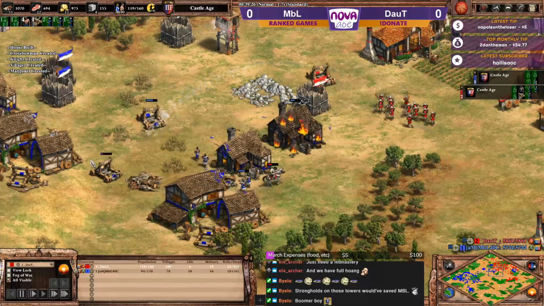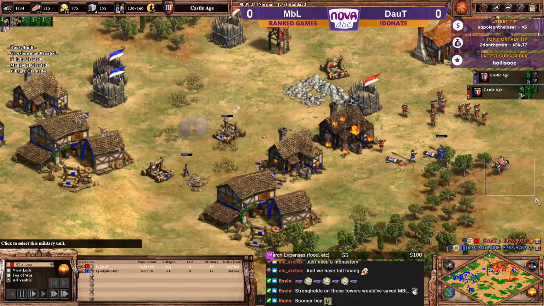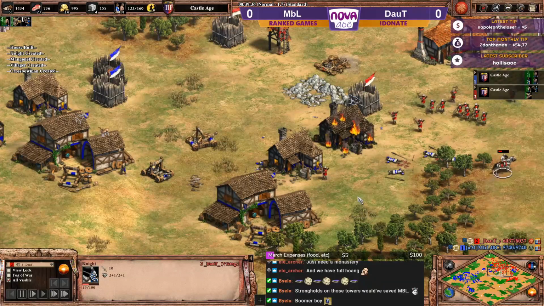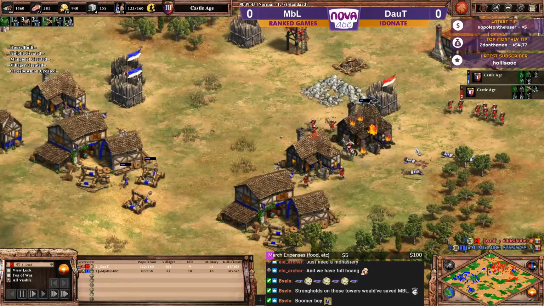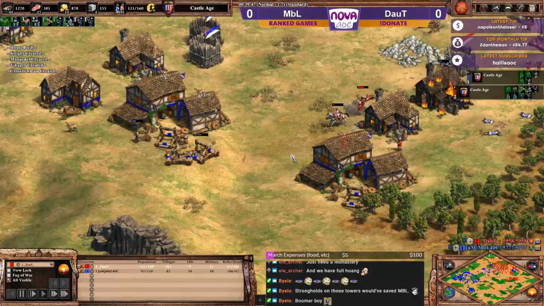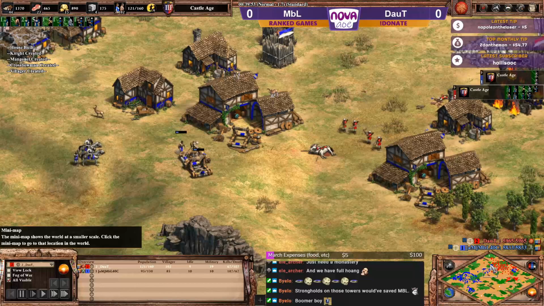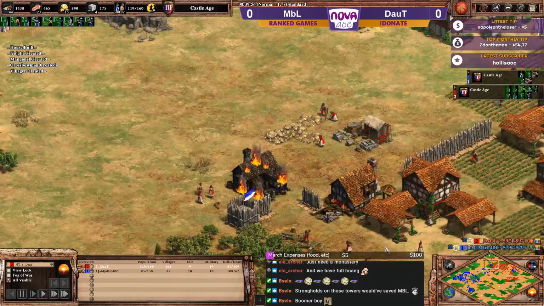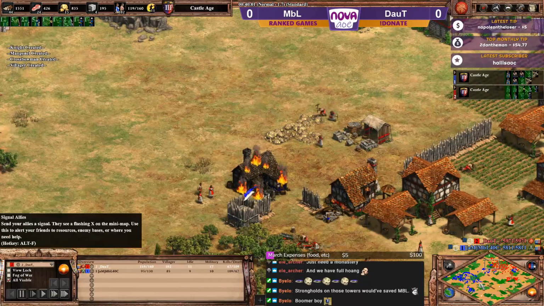That was actually very good. MbL ended up taking a lot of HP away from his own mangonel, allowing DauT to get it. Not for free, but he was able to get it, and now MbL is getting pushed away again. Now the villager count's only going to be 20 higher for DauT, as he lost, like, I don't know, probably like 10 villagers over here. It was just ridiculous.